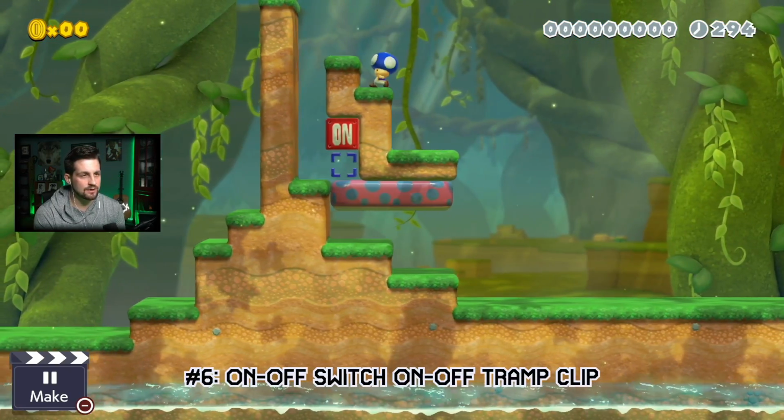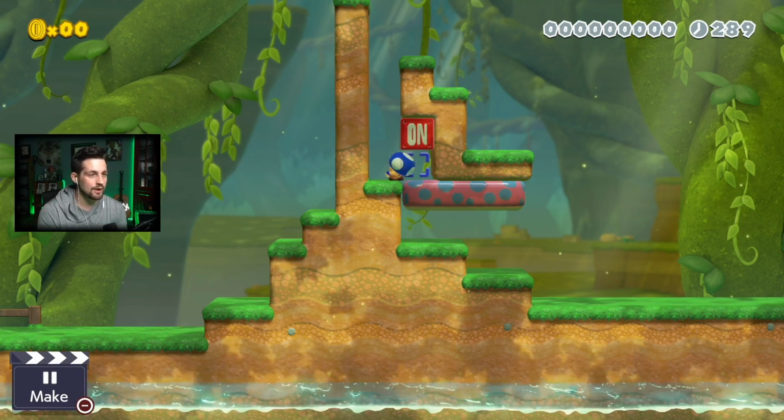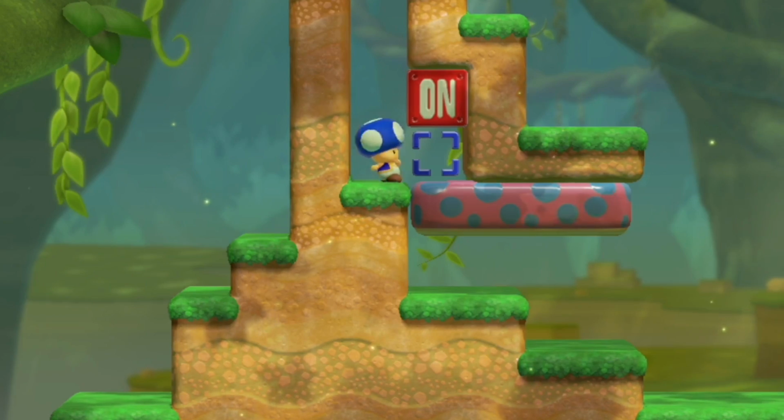Glitch number 6, we're going to use this on-off switch and that on-off block right there to clip us through an on-off trampoline. So all I have to really do is just run to the right and it clips me right through.